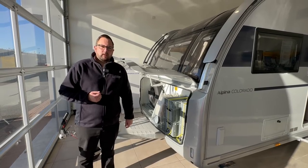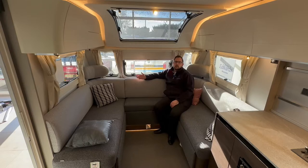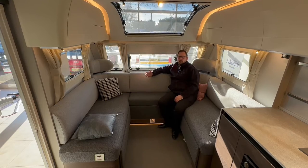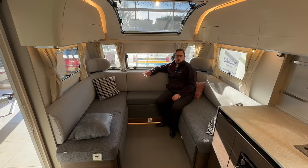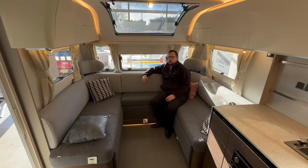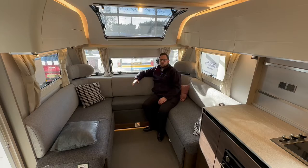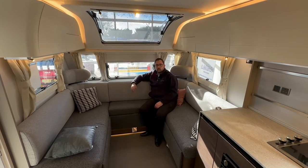It's now time to move on to the inside. Here in the front we have a good sized U-shaped lounge area in the Urban Grey upholstery, which can be easily made up into a double bed. The lounge also benefits from these large windows that let in so much natural light, making this whole habitation area feel even bigger and brighter. It's also very well spec'd with the Adria Bluetooth media controller, TV prep and bracket, a TV aerial and full habitation loose fit carpets. We also have USBs and 230 volt sockets.